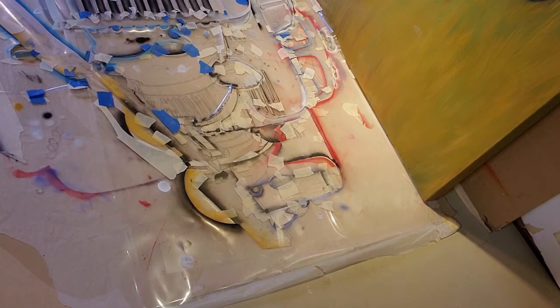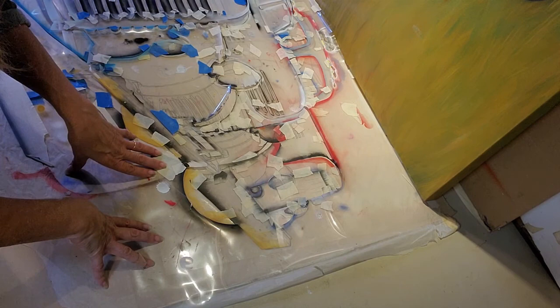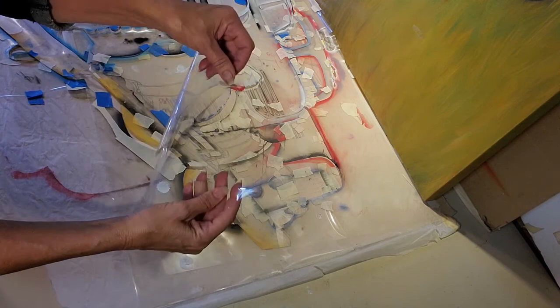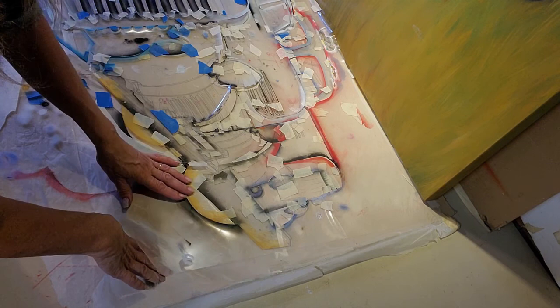Okay, so what happens here is because this sat for a while, a lot of the stenciling got damaged. So this piece all kind of got warped up, so I couldn't use that. So there are a few different layers on here. So what I need to do, you're working in negative space, right?